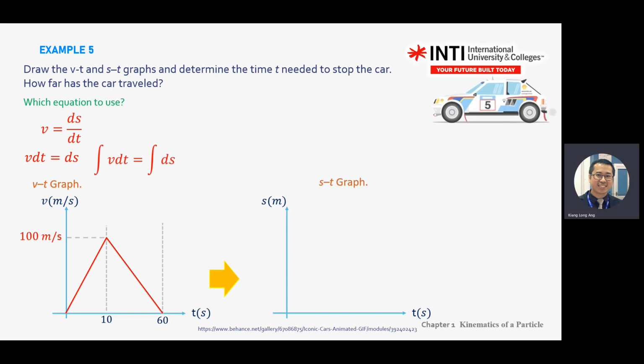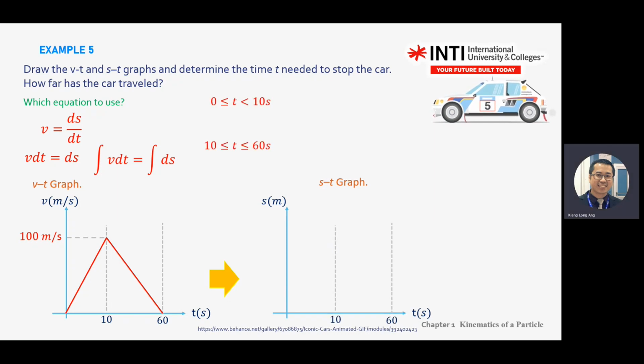Okay, so integration step, left-hand side, integrate v dt, means this side is this graph. You see, integration means area under the graph. Remember integration, you have lower limit, upper limit. You solve for one side first, then another side. This one is from 10 to 60. Substitute 10 to 60 here. Then you get your S at another side.